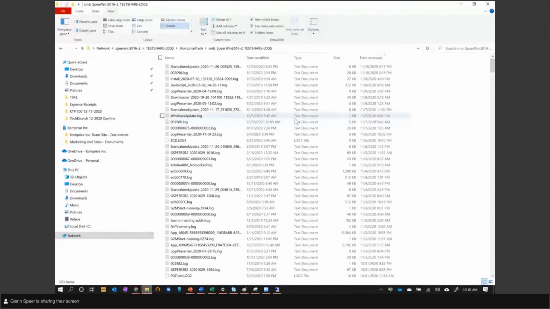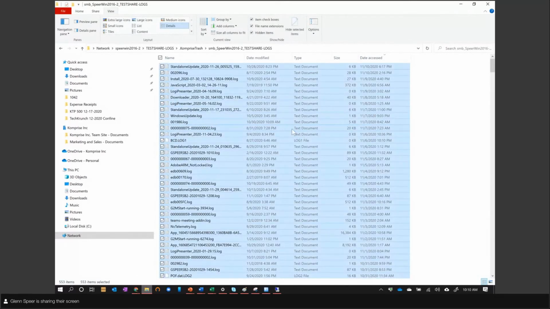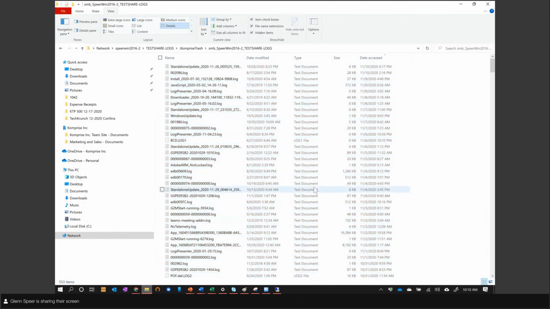Now, if this is a one-off scenario and I want to come in here, I can actually clean this up by just Control A and hitting delete. But a lot of times what we'll want to do is make this programmatic. So basically what Komprise is trying to do is make it easy for you to remove the data, but not do the actual data deletion. Komprise doesn't want to be in the business of deleting your data. So we just make it really easy for you. So we put all the data in this trash folder.